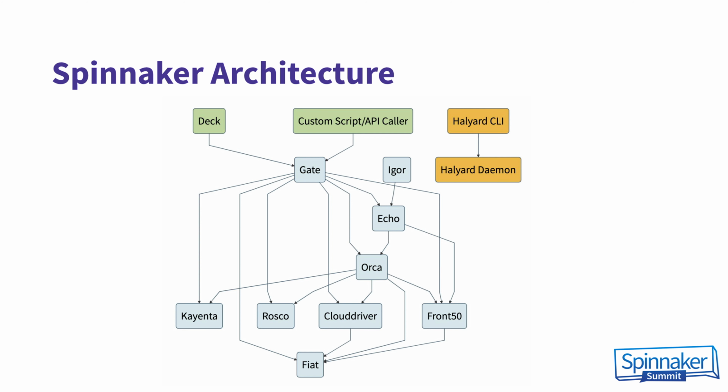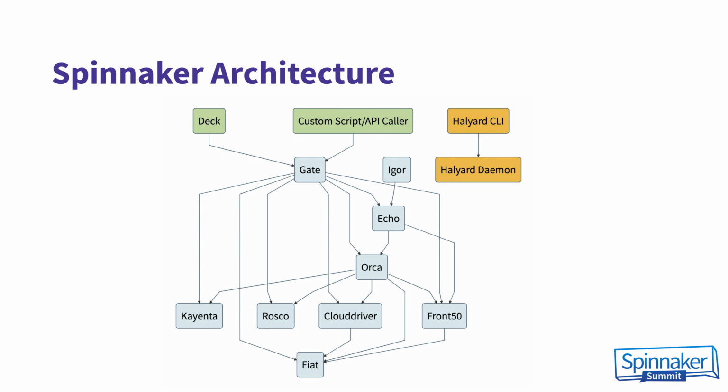Fiat here is your authorization server. It basically controls the permissions. Do you have permission to do a task and all that? That is very powerful. It's group or role-based. So if you have a role, it will let you do it. If you don't have the role, you can't do it. So it makes sure that not just anyone can come in and deploy to a production system.